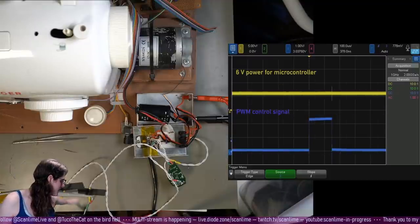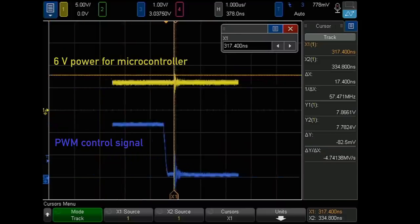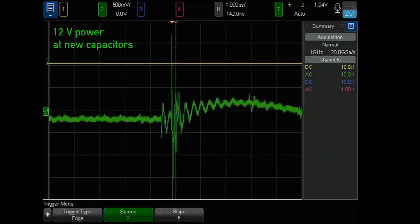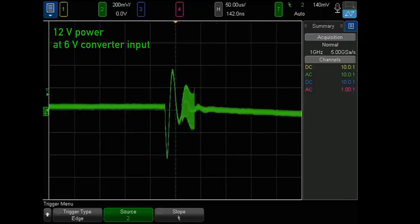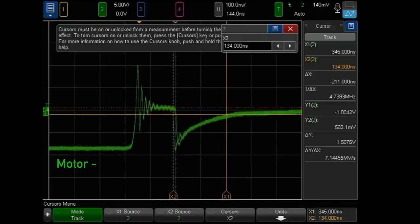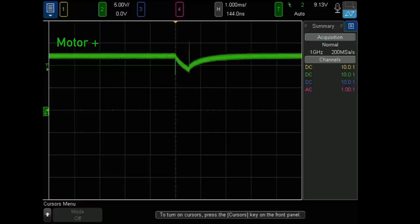That's still a pretty concerning amount of noise. I don't know, it's a little better, but yeah, it's still pretty bad. Let's zoom in and go to AC coupling. There we go, I got some brief garbage there. That one's a couple of volts peak to peak. So I think these little uncorrelated noise bursts are coming from the switching converter because it's also kind of garbage. So right there, the drive cuts off. This is all just inductive ringing. And then, I don't know what this event is right here. That's pretty messy too. We weren't even getting a noticeable transient on switch on the other rail, but here that's almost as big as the switch off.